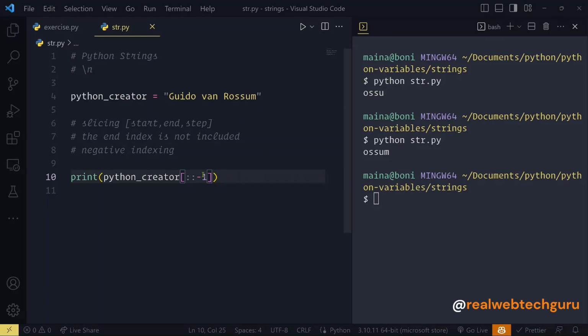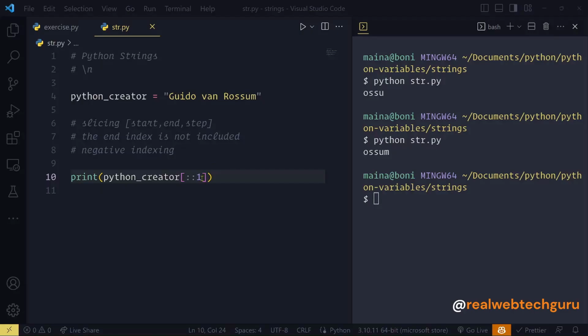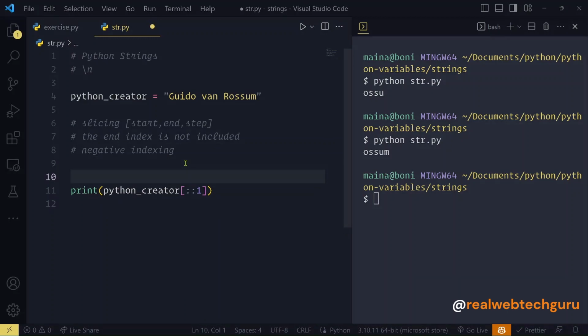Because with step 1, it will start from 0 all the way to the last, stepping with 1. Let's see what it is doing, because it is very wrong to write things that we don't know what is happening.